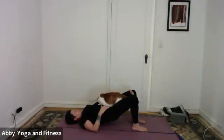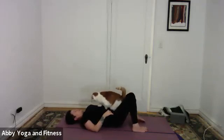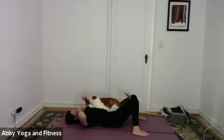Slowly release your hips back down. Touch your knees together. So knees are still bent. Touch your knees together and work your feet out wide, almost as wide as your yoga mat. And then either keep your hands on your body or find some way to open up the arms that feels nice for you. So it's going to be different for everybody. So please feel free to just go with what feels good for you.